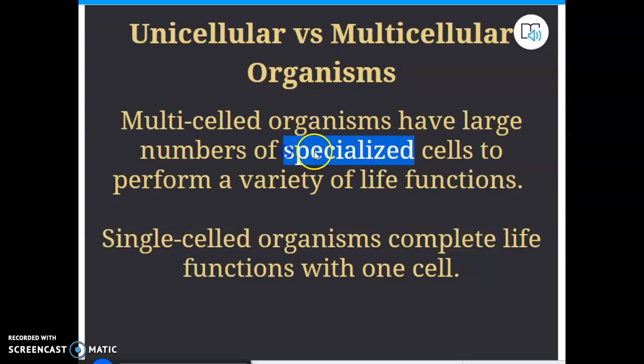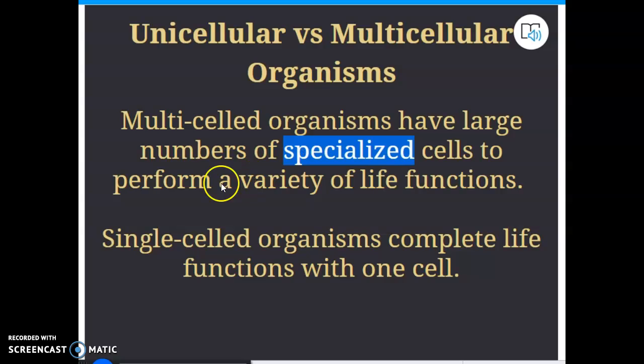You're going to see that word pop up a lot. Anytime you see something about specialized cells, I know that I'm talking about a multicellular organism, specialized cells, because that means you have more than one type of cell. Specialized cells have a very special job. They pretty much do one specific thing.